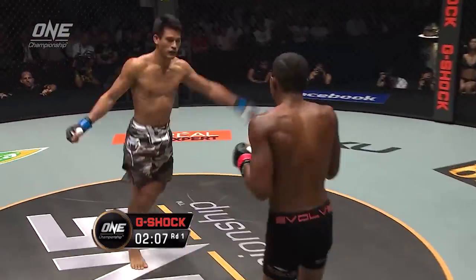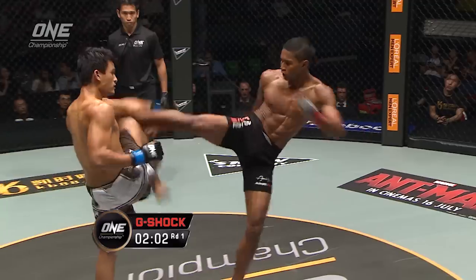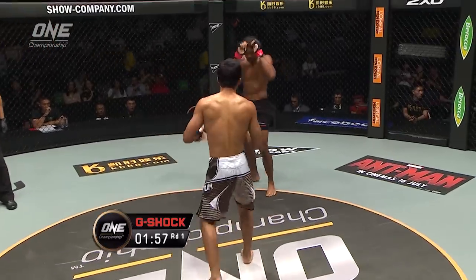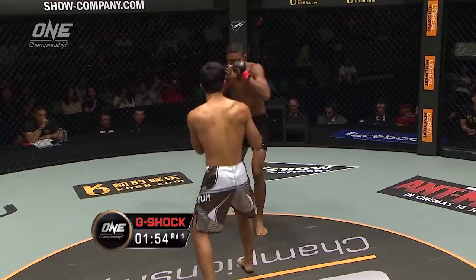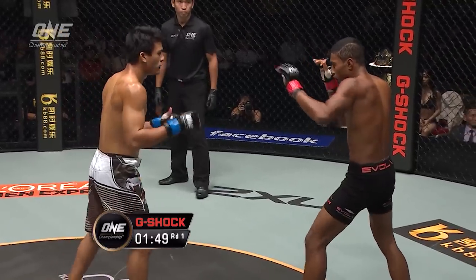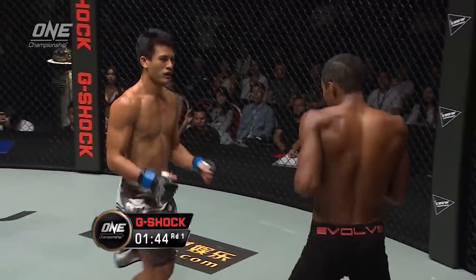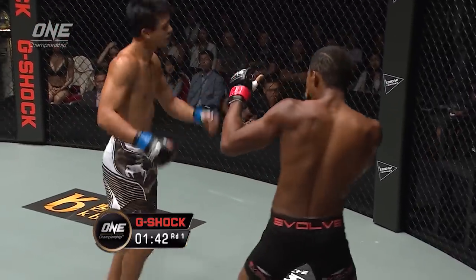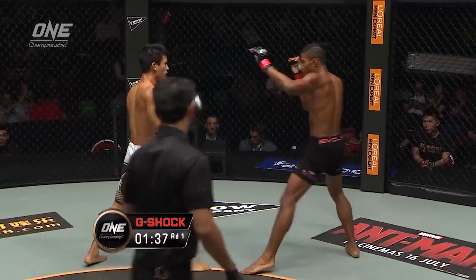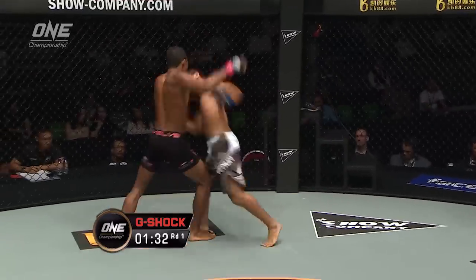It's a good action-packed first three minutes. Shannon's dropping his hands a little bit, but we've got to keep those hands up, especially with a striker with the capability of Amir Khan. How is Amir Khan on the floor? Is it perhaps in his thoughts to take advantage? I definitely think so, but Shannon has really good takedown defense. He learned a lot from their first fight. His ground defense was so much better in the second fight. He's really evolved. So Amir Khan might be trying to wear him down in the later rounds to take it to the ground.